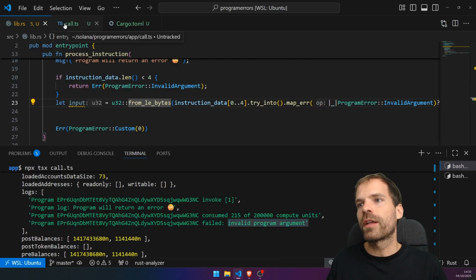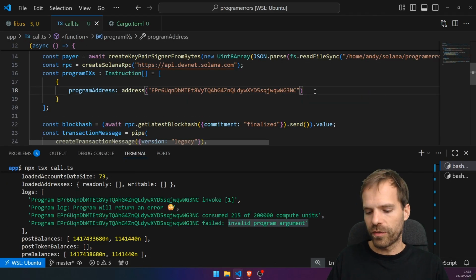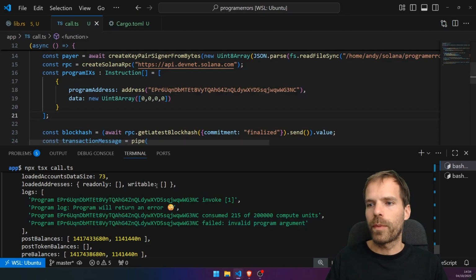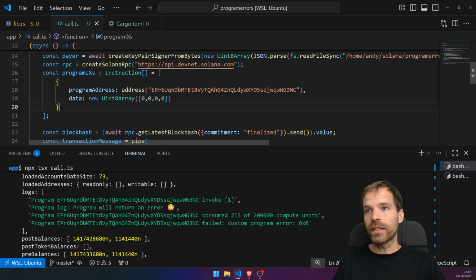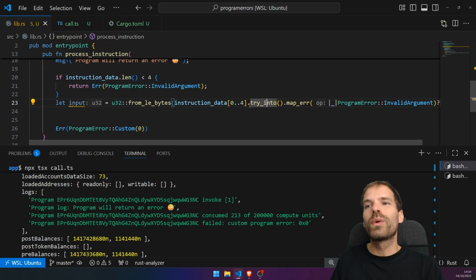And even if we were to provide 4 bytes of data, we should not get this error, but the custom program error. Yes, nice. This try_into will only fail if what we get here isn't a U32.